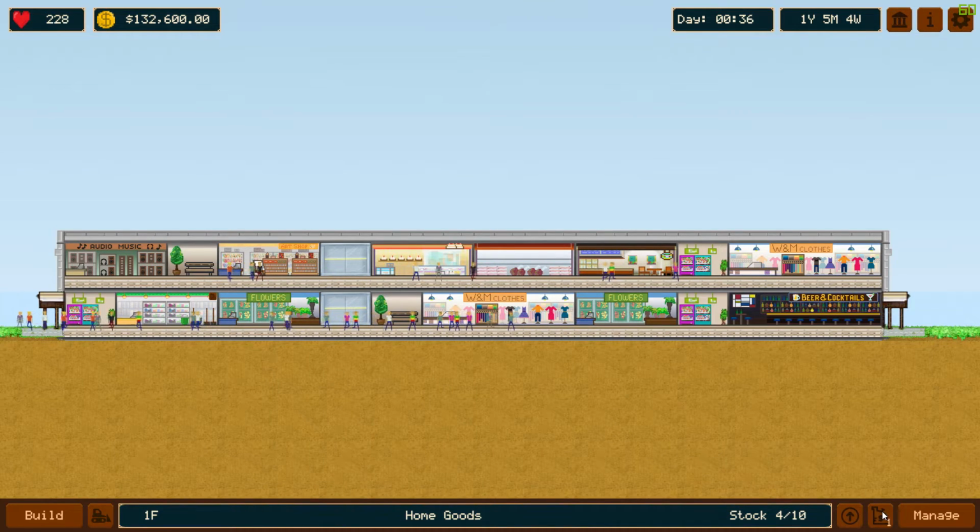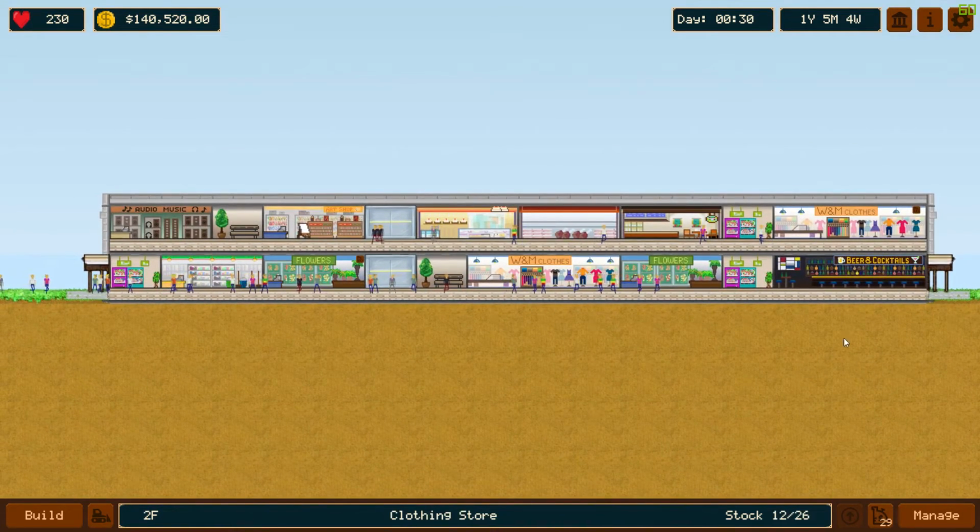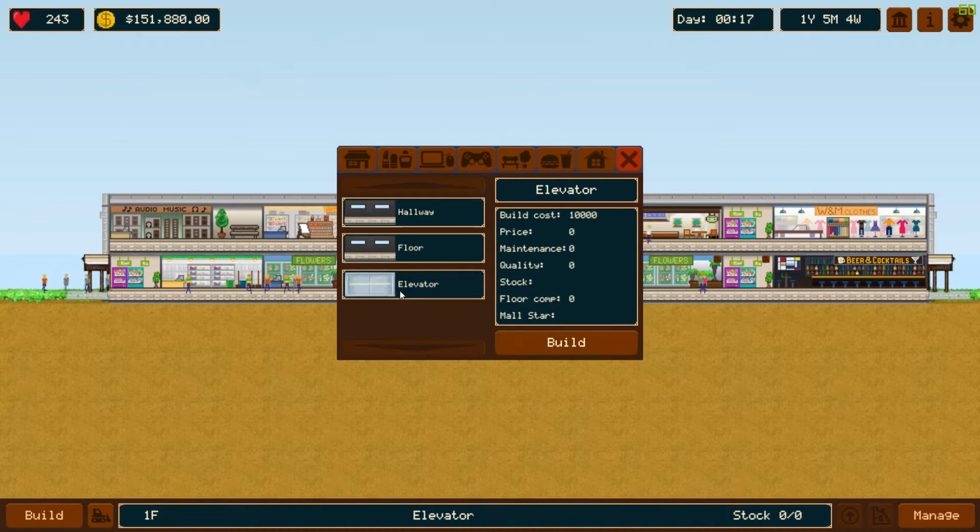So I don't really want to make my mall any bigger, because I'm already getting way more money than I'm spending, and it's going fine. So the challenge in the game right now is minimal at best, so there's no real incentive for me to go ahead and make my mall any bigger, but I'll do it for the purposes of this video. So let's go ahead and make an elevator to start off with. Actually, I think we need to make a floor first.